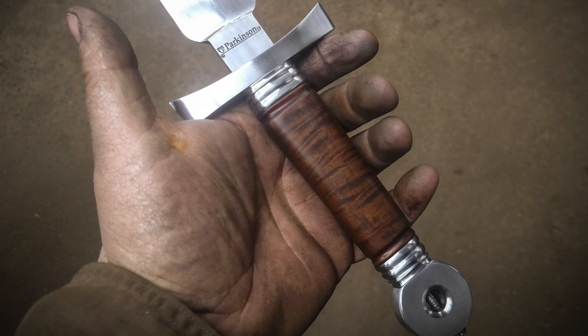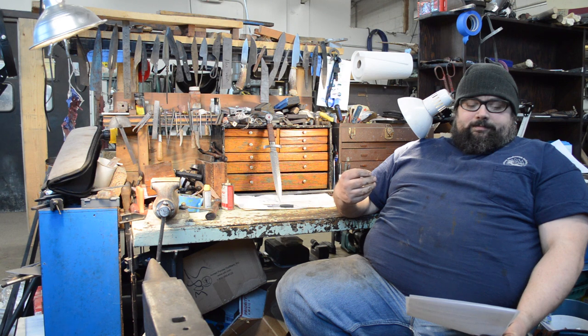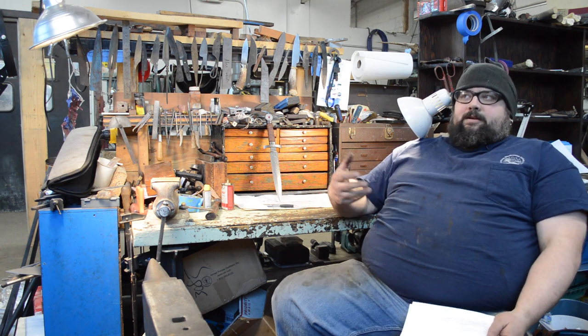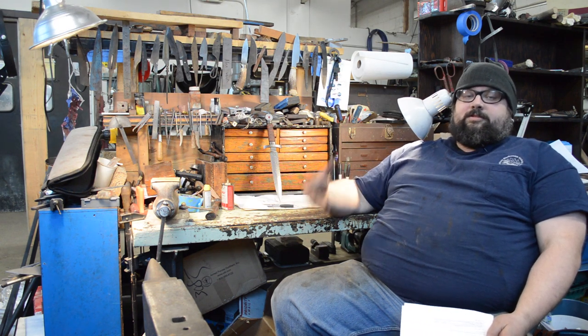The reason I wanted to make a dagger is that daggers are like swords — what Peter Johnson calls 'objects of power.' They invoke certain things in our minds and portray certain feelings when you look at them. For me, a dagger is a symbol of power, strength, truth, justice, and all the fun stuff that comes along with chivalry.